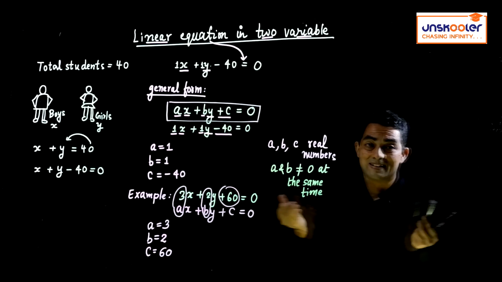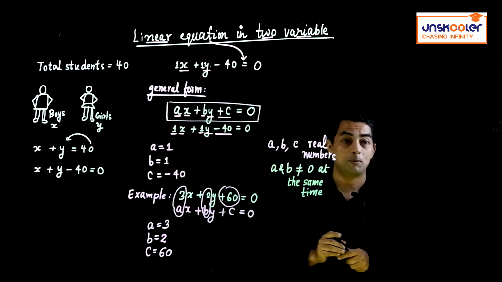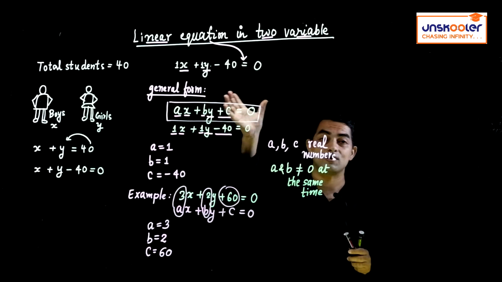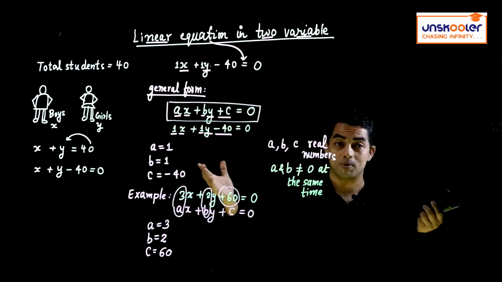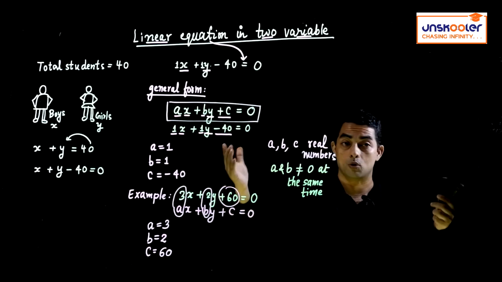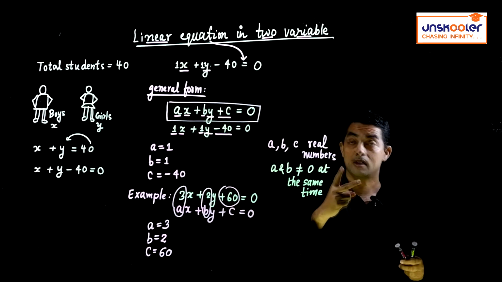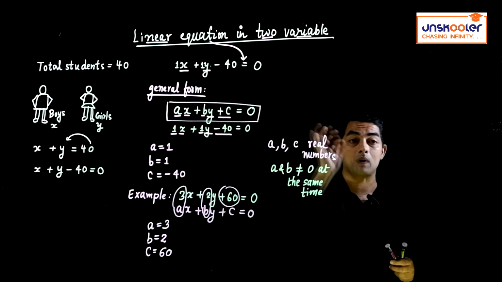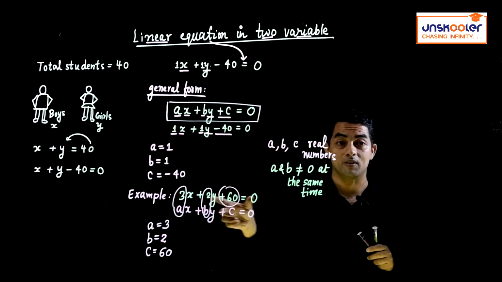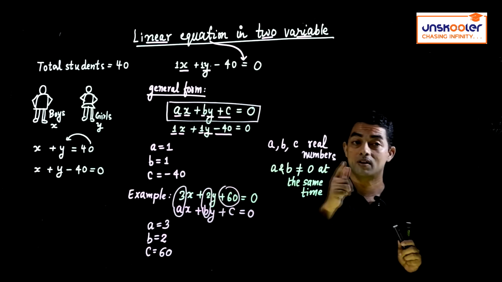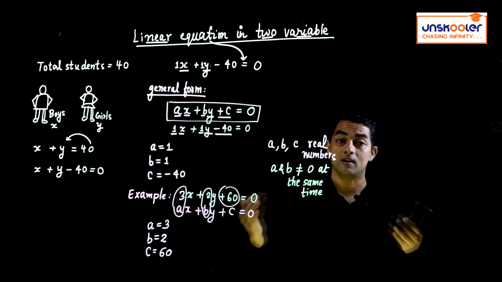Okay, that's it. So in this video, I have helped you understand what a linear equation in two variables is. What is its general form? The general form is ax plus by plus c is equal to 0. It is called a linear equation in two variables because it has two variables, it has an equal to sign, and the highest power of those variables is 1. And if I give you a linear equation in two variables, now you can very easily find out the values of a, b and c in a given linear equation.